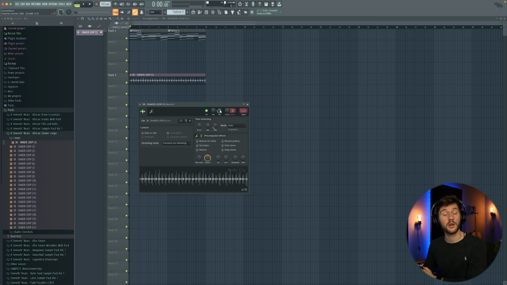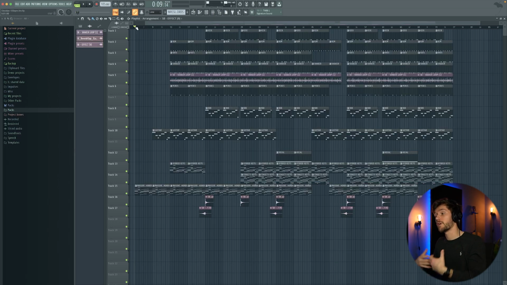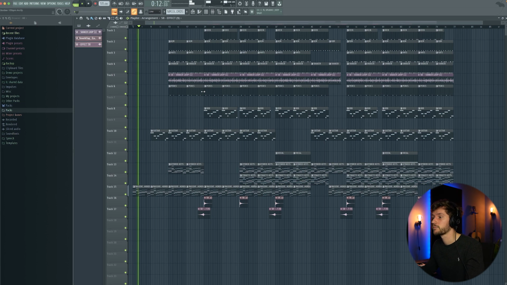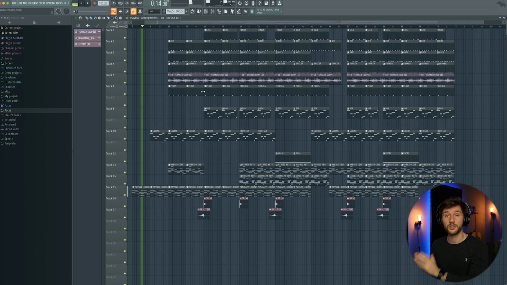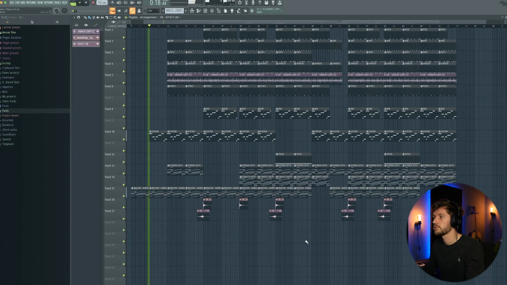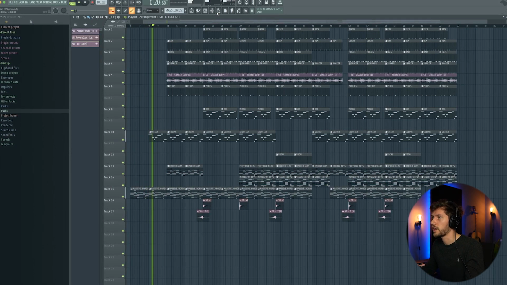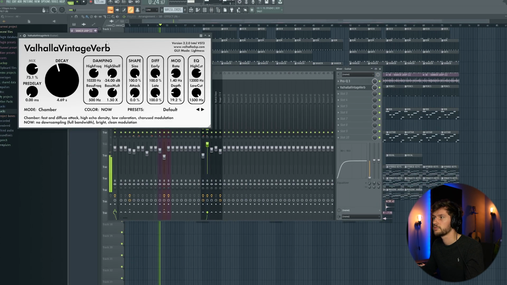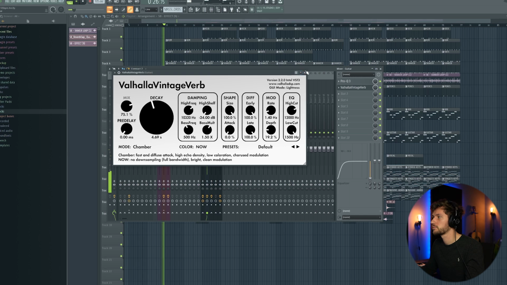And right now I'm going to create an arrangement and guide you to the final project. So I've built the arrangement, and right now I'm going to play it and talk you through the arrangement. So first, just the chords are playing. Really spacious chords. Guitar is coming in. I've added a lot of reverb to the guitar. This vintage verb.